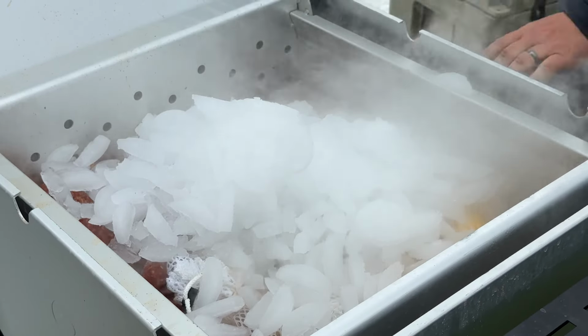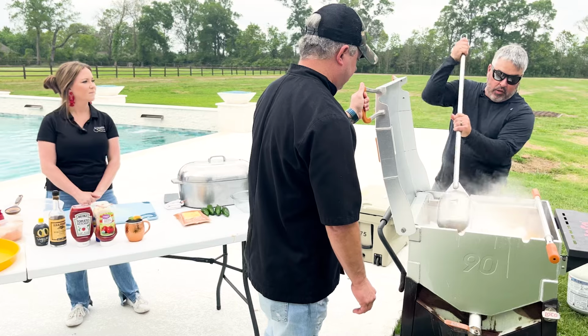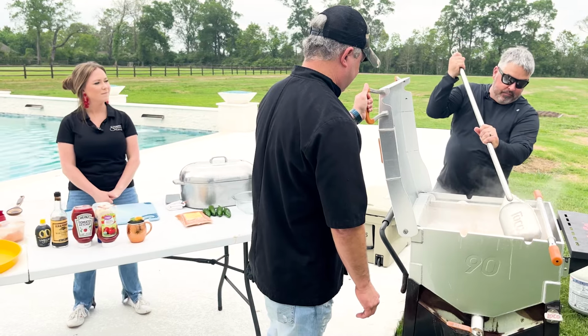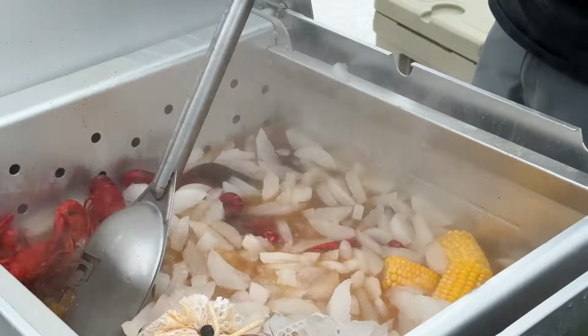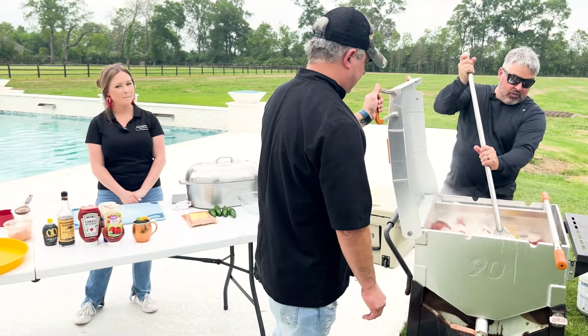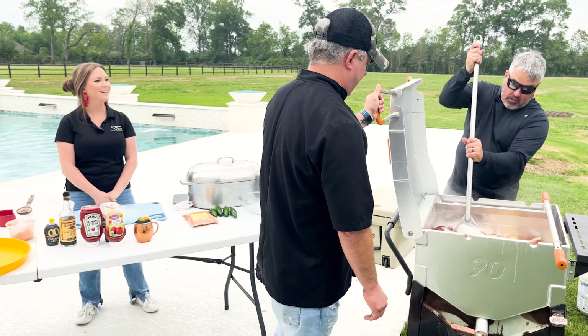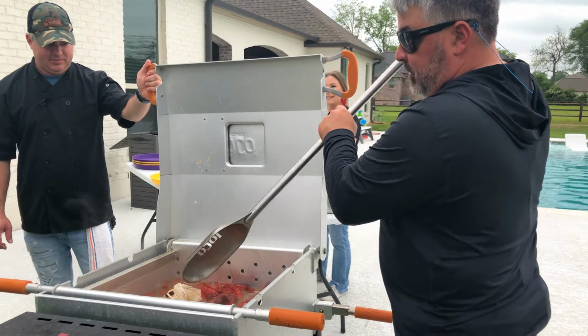Tell them why you do the ice, Bob. So the ice, to me, it stops the cook. I don't like overcooked crawfish. They're really hard to peel. They're just not as fun to eat. I like juicy. This cold ice is going to make these crawfish suck up all this good juice. The stuff that's making us choke is the stuff we want to eat. That's the truth. Let these bad boys soak. I do a 20-minute soak.